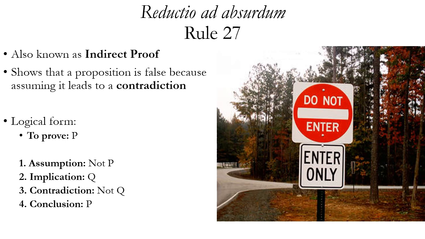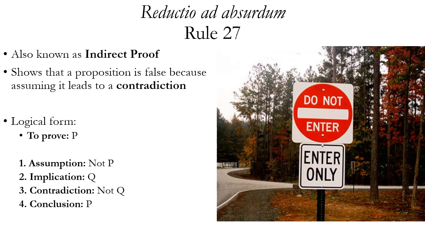So Q is going to contradict not Q, which you've already assumed, or which you can derive from your other premises. So Q is always going to be something derived in part from not P, and typically from other assumptions as well. And then you're going to know either from your initial assumptions that not Q must be true, or perhaps you can derive not Q from another initial assumption that's given to you in the proof. Once you have that contradiction, Q and not Q, then you can prove that the original assumption not P is false. So P must be true all along.